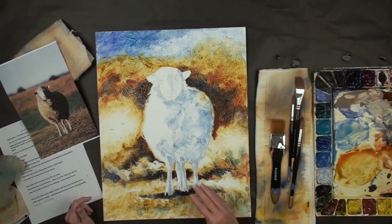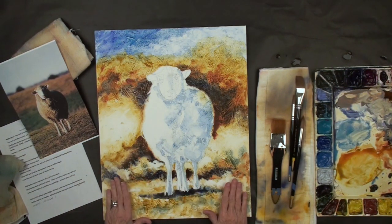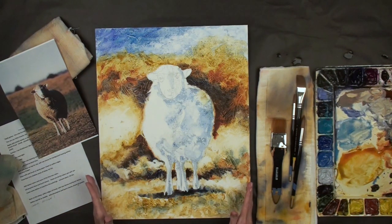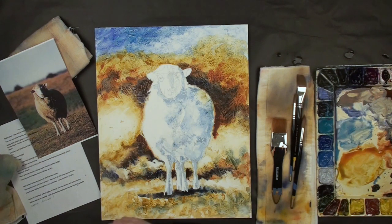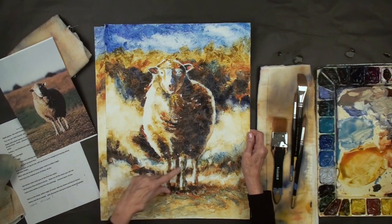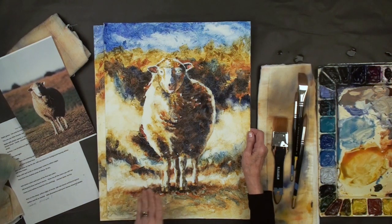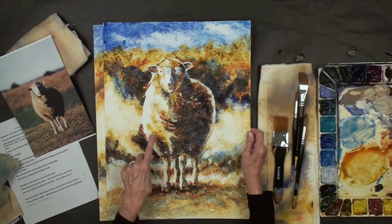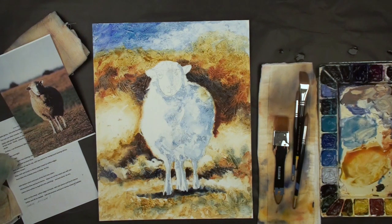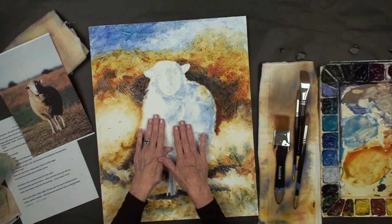So while we're painting on the sheep, I'm going to be thinking about that, how I want to resolve the fact that I don't really like the composition right now. And the one that we're going to paint at the very, very end that is more done has that same problem. It has the two whites coming through that look very linear. So we're going to wait to solve that one on this, which will be our final one that we work on. So I'm not going to really work on the ground down here. I'm just going to really work on my sheep.